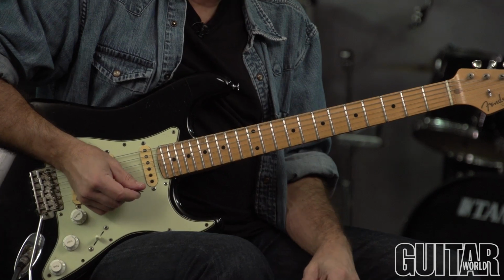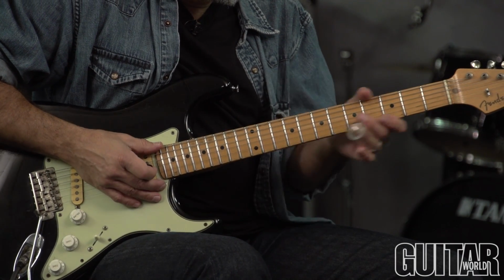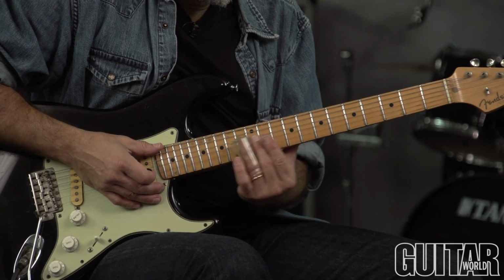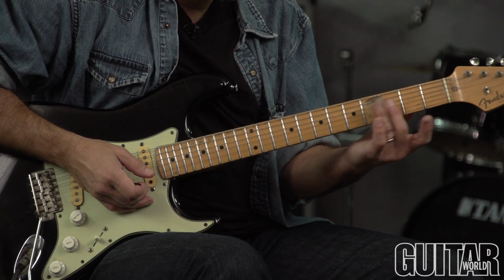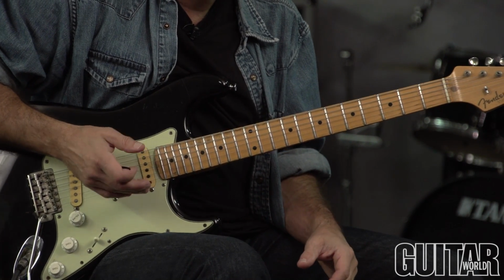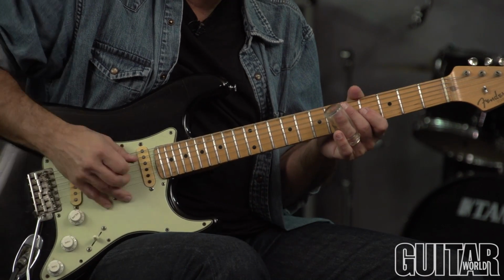For soloing, it's funny, there's usually 2 positions that people use. They'll use an open string position down here, or they'll stay up around the 12th fret. Johnny Winter said to me once, well, when I'm playing down here, I just think about the 3rd and the 5th fret on every string, which kind of works. I'll show you what I mean. That would give you this.